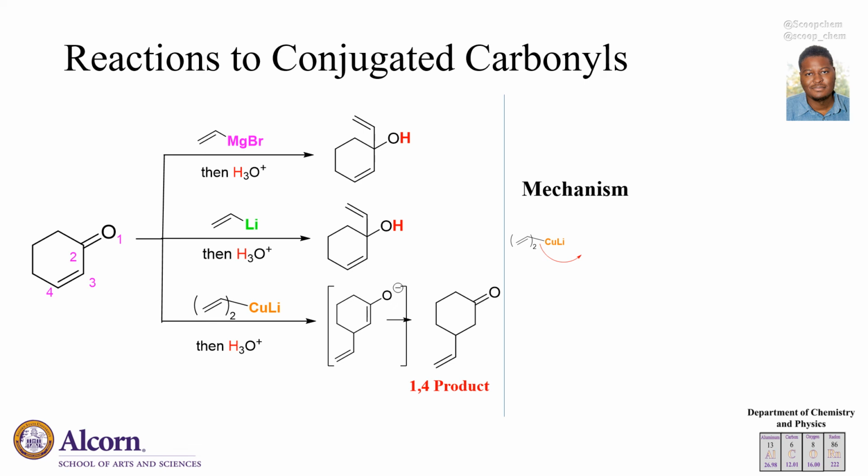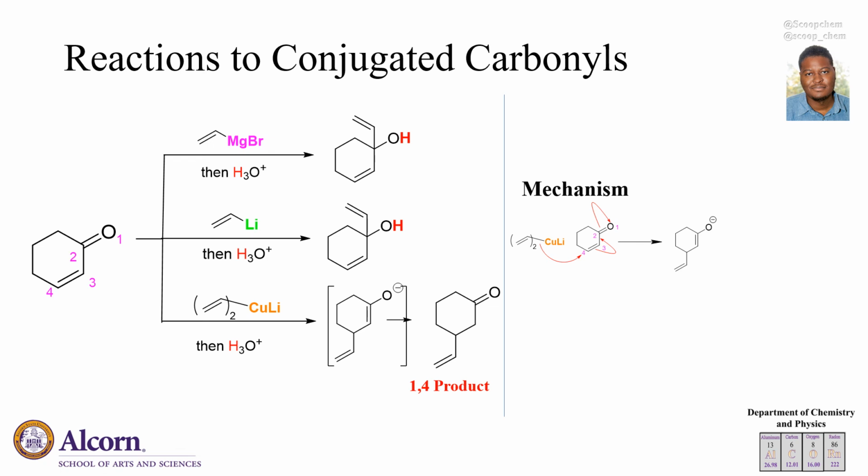So the R group in our cuprate is going to attack carbon 4 of our conjugated system. The electrons in the pi bond between atoms 4 and 3 are going to break now and move to make a pi bond between atoms 2 and 3. And the pi bond in between atoms 2 and 1 would break and leave electrons only on atom 1. All right? So this gives us this intermediate. Again, there's a pi bond in between atoms 2 and 3. Atom 1, which is the oxygen atom, gains a lone pair. Now it has a formal minus charge. All right? This intermediate is known as an enolate.